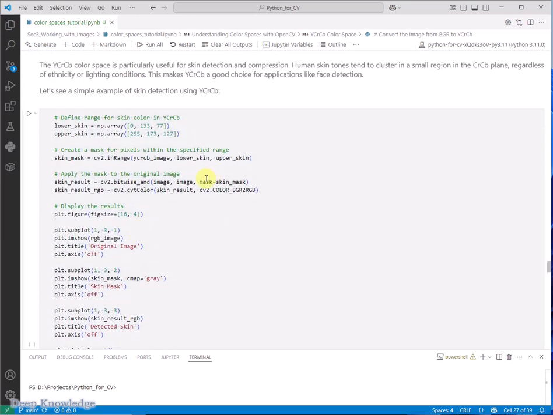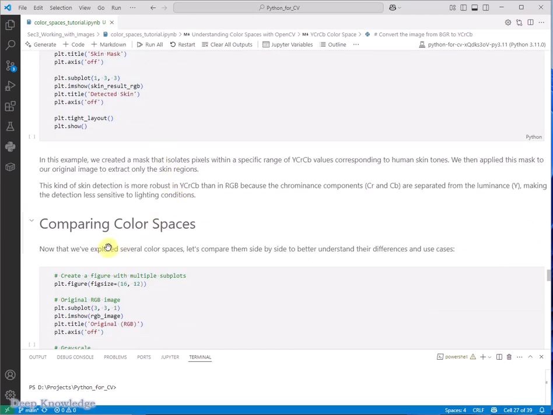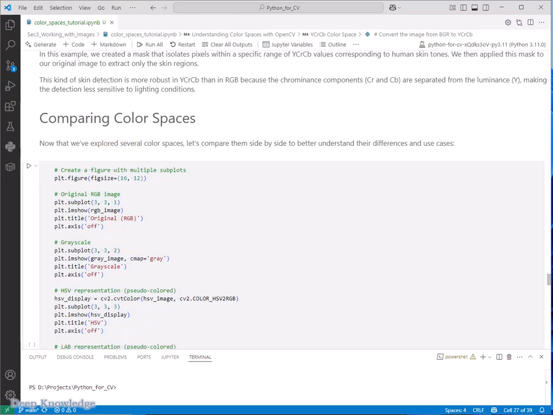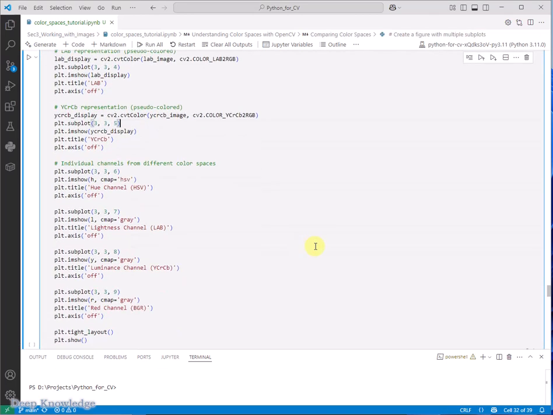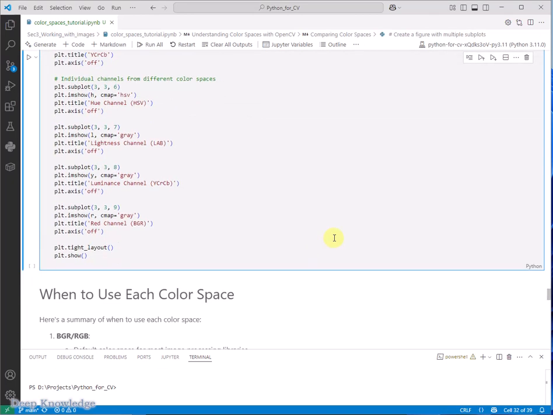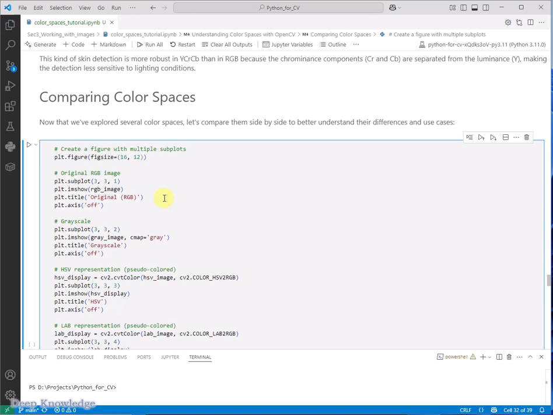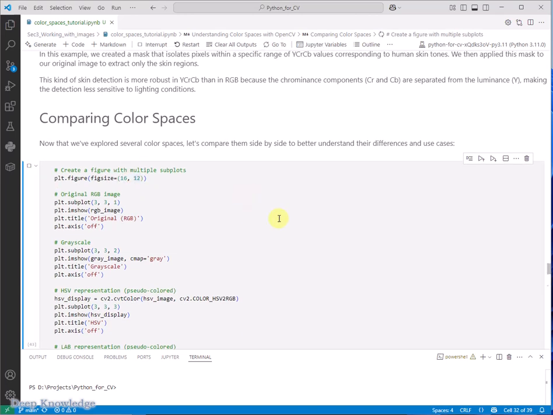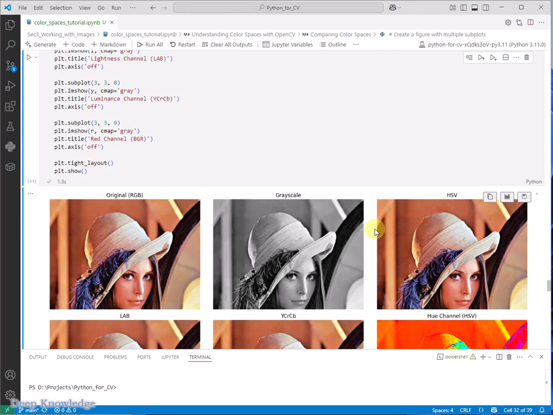Okay, now we need to compare the color spaces, so let's make a side-by-side comparison of the color spaces we have already explored. Here we have 12 figures.